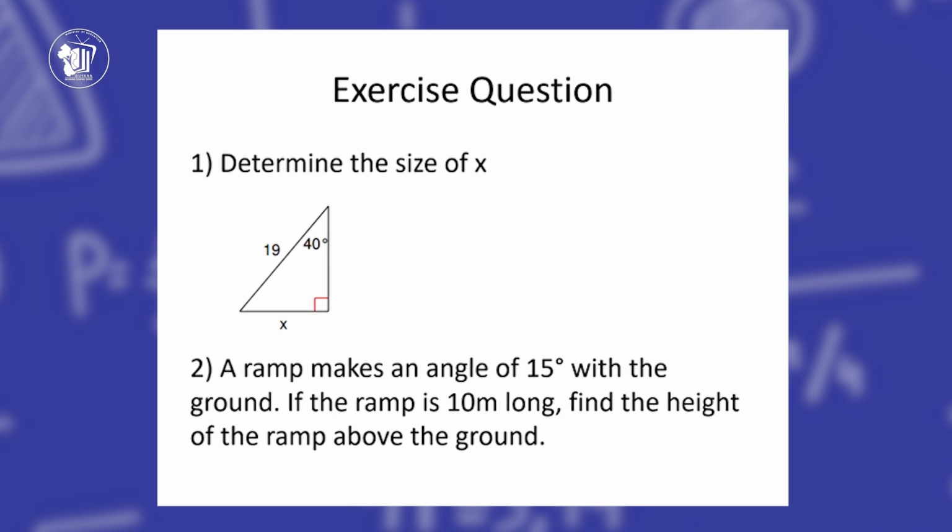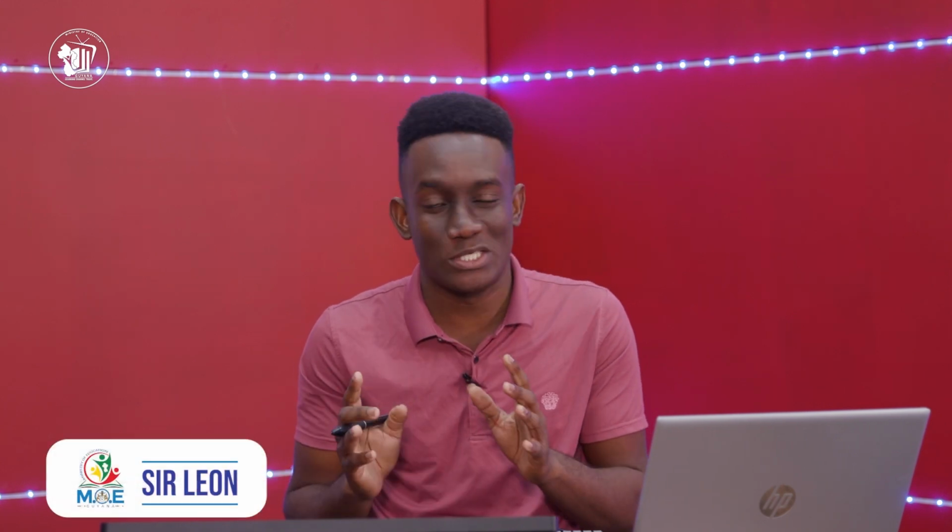You're asked to work out these two questions, and based on how you work them, you can conclude whether you have a good understanding of how to use the trig ratios to find missing sides or not. So remember, label the sides, see which one of the ratios has the two things that you want, then substitute into that ratio and solve, and ensure you have a calculator when you are working it out.